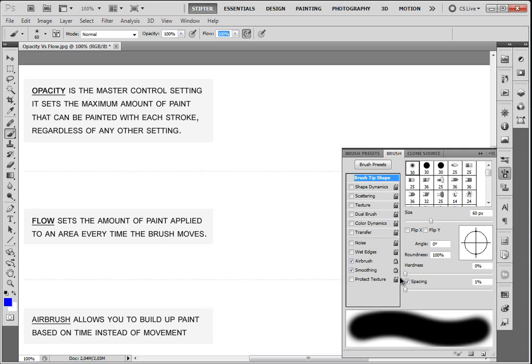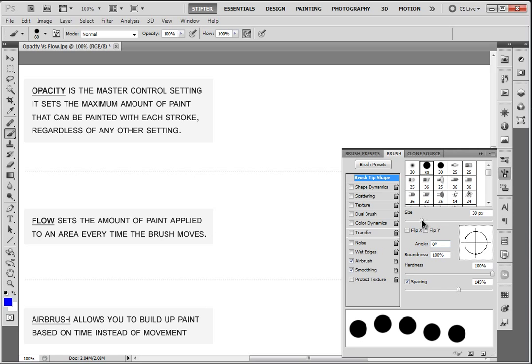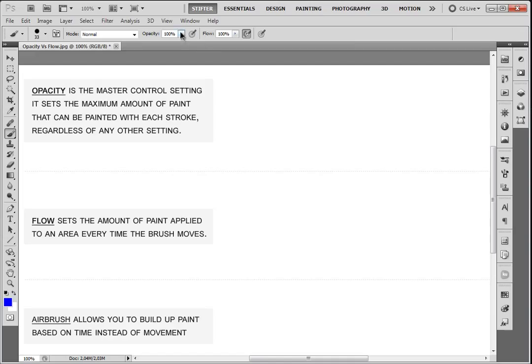And for this, I'm going to change again some of the settings, primarily to give you a better illustrative idea of how this works. So let's set this to 145%. I'm going to lower my size a bit, and now I can collapse this palette, and I'm going to change some settings here. For better demonstration purposes, I'm going to set my opacity to 50%. I'm going to set flow to 10%, like so, and I'm going to turn on the airbrush mode.